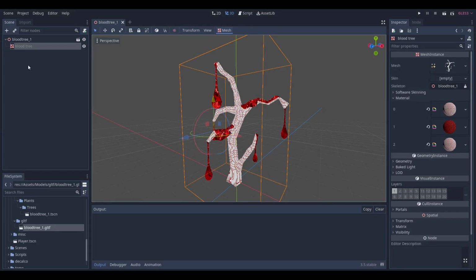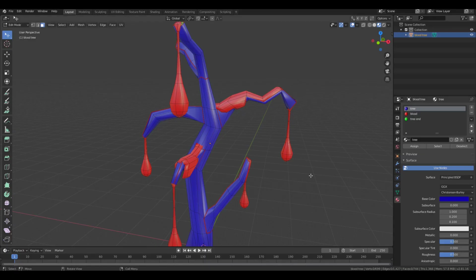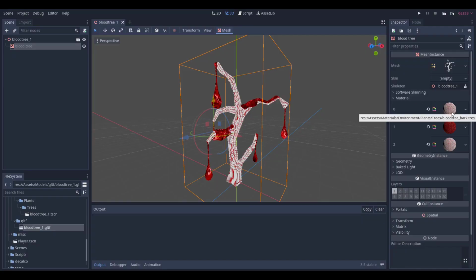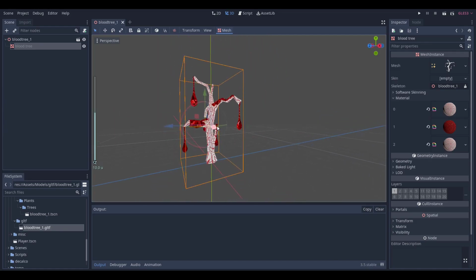Then once you've got that new inherited scene, it'll be set up like this on the left. This is basically default how I left it, and you're going to want to click on the bottom one. You're going to want to open up this material little drop down here, and your 3 materials will be in there. So if you remember from Blender, we've got the tree, the blood, and the tree ends. Here it's the same, we've got the tree, the blood, and the tree ends. The tree ends are the same material as the bark at the moment.